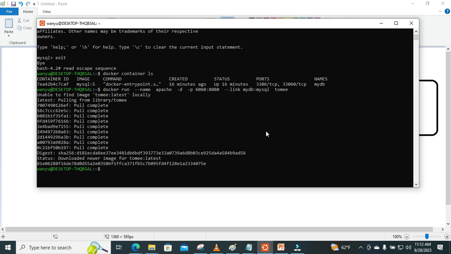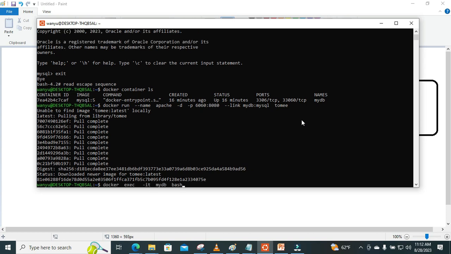Can we exec into our Apache application? We can exec into our Apache application, right? Using the command docker exec, but this time we give our application name, which is Apache.